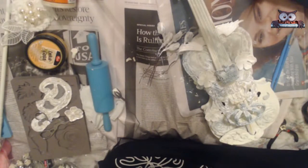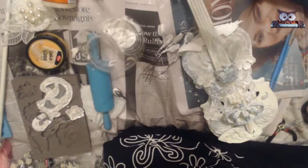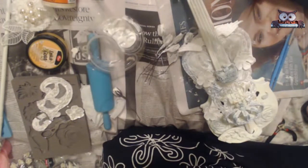Joanne said she loves both violins. Yeah, they look amazing. I love that crown. I'm obsessed with the crown right now. I don't think I'm going to mess with this anymore. I say that as I mess with it.